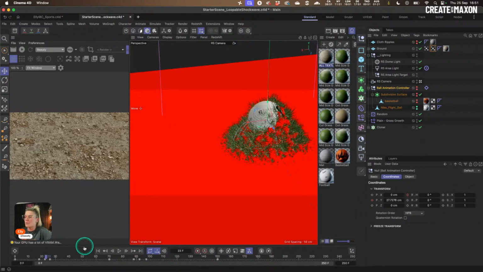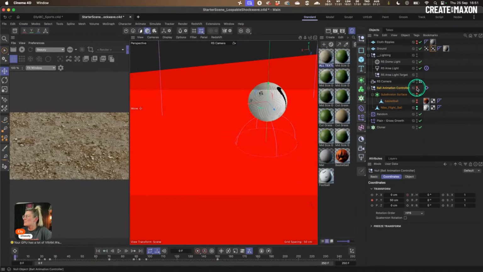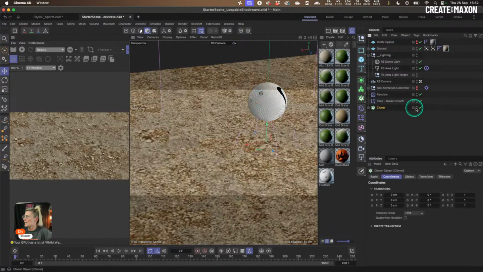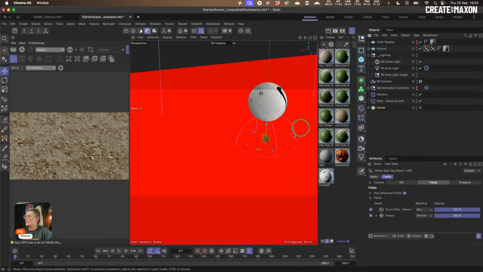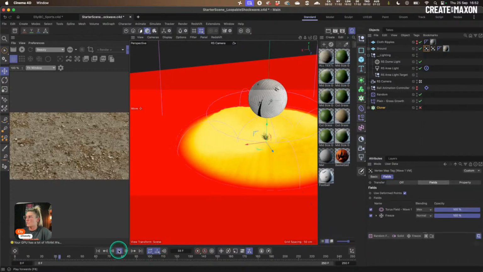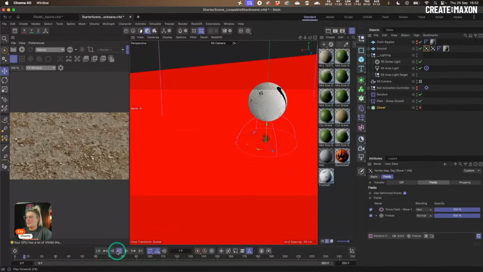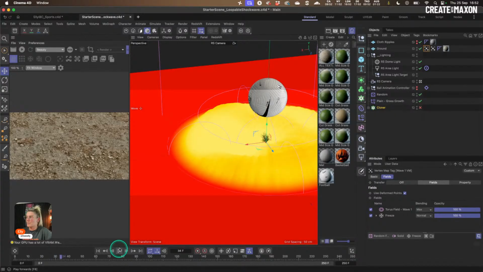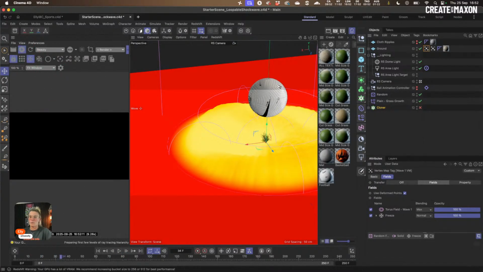So as this happens, we want to animate between our textures. So let's switch this off. And let's switch our grass off, just so we can see this texture map. That's what we want to be able to see. Right, let's pause it at a point where we can see it.